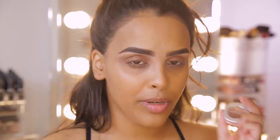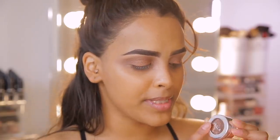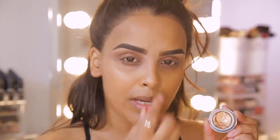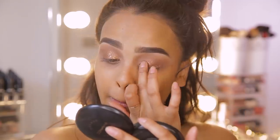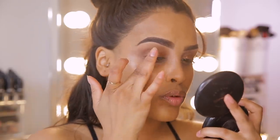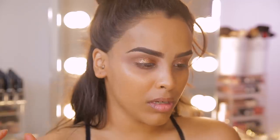Now I'm going to cheat a tiny bit — I'm so sorry. I just couldn't find anything in the drugstore like this. This is the Stila Comex Copper Magnificent Metal Eyes. I love this product. Rarely use it because it is so, so expensive — about £28 for a little pot. But it's a beautiful copper colour and I want to use it today because it's got that sparkle factor. You could use Collection 2000 Glitterflex liquids instead, as they have some coppery liquid shadows with glitter. But because I want this to be really metallic with shimmer, I'm just going to dab a little bit of the Comex Copper over the top on my lid. I don't own anything like it and I haven't seen anything in the drugstore quite the same.